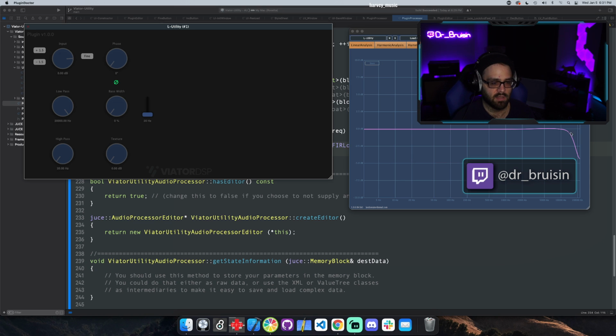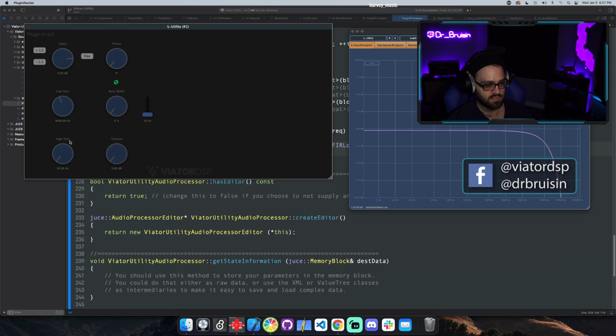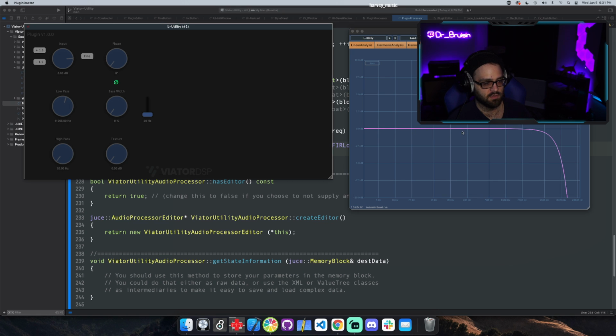Okay, this is interesting. I kind of like this, how there's a little bit of area around, I don't know, 15K that isn't cut off, and then has a little bit of slope. It's kind of realistic and analog, so I kind of like that. Also, the way it moves, the amplitude changes a tiny bit. Like right here, you kind of see the line very subtly dip a little bit. I don't know, it's kind of cool. So that's low pass, so now high pass.